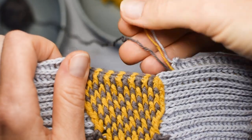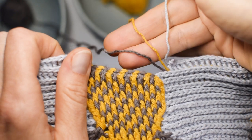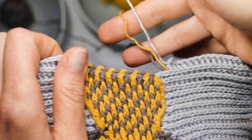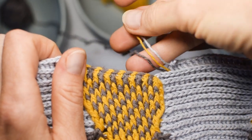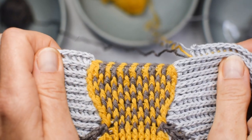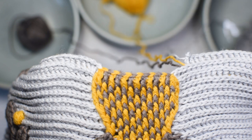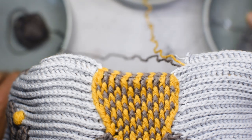So if you're not switching between colors properly, your working ends get twisted between each other and you have to untwist them all the time. It's really annoying and can discourage you from proceeding with your project entirely. The first thing you need to do is to place your skeins in separate bowls some distance apart.